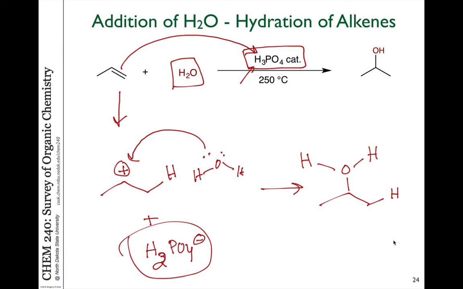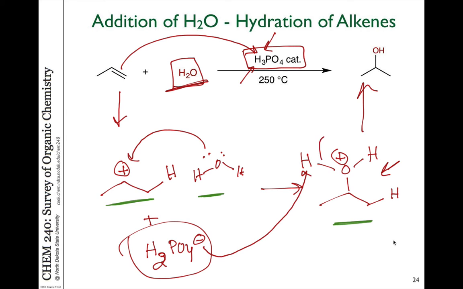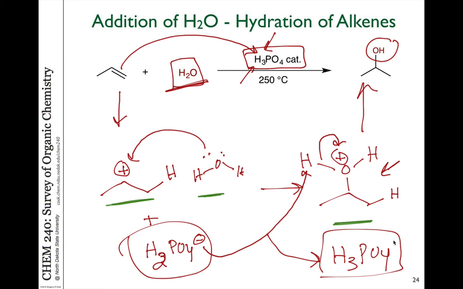Instead, electrons from water react with the plus charge — instead of Br-, we have water reacting to form a new oxygen-carbon bond. But H2O is added, so the hydrogen hasn't come off yet. Now there are three bonds to oxygen, and oxygen has a formal charge of plus. Something positively charged reacting with something neutral means the product must have a positive charge somewhere. Then the phosphate takes a proton off, and the electrons return to the oxygen as a lone pair to form the OH group as product. Notice that in this process we regenerate our phosphoric acid — hence it's a catalyst, remaining unchanged from beginning to end.